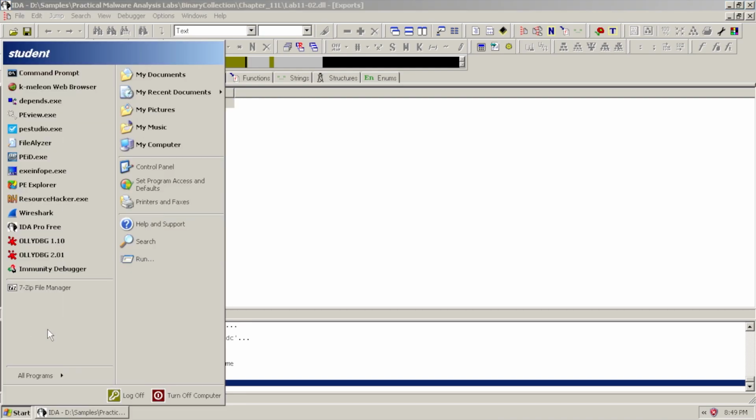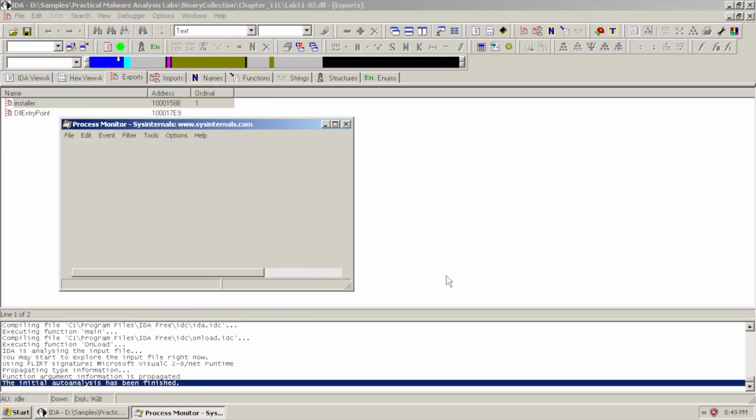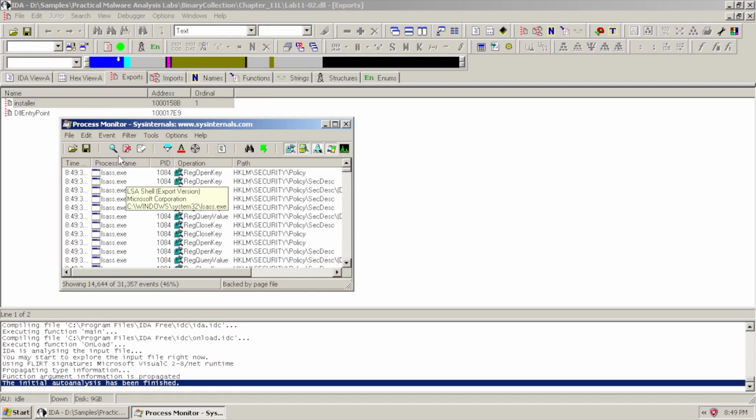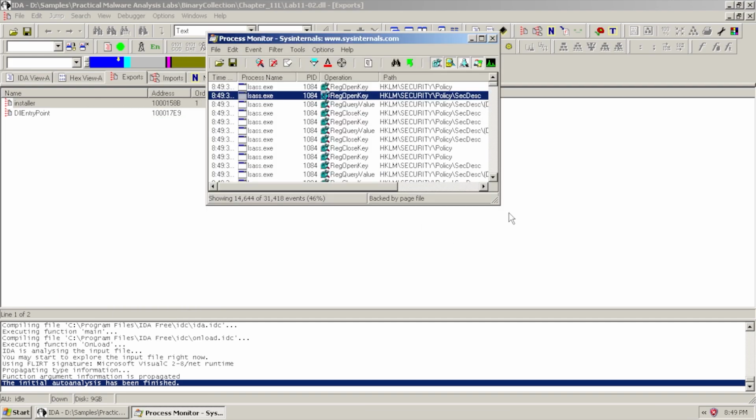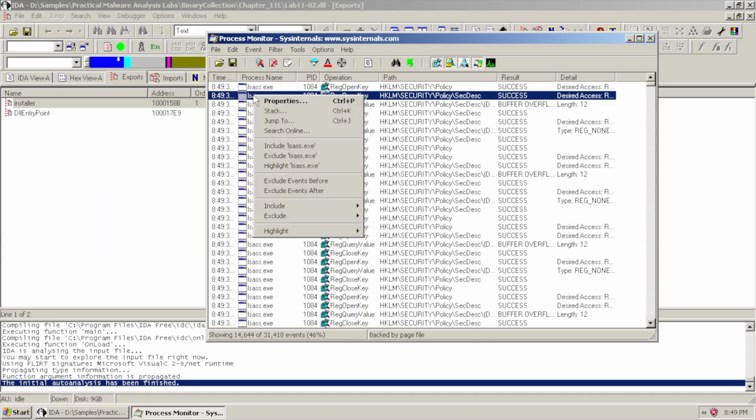First thing that we do is we are going to go to our Sysinternals. We're going to do ProcMon, which is the process monitor. And I'm just going to pause capturing. When you run process monitor, we saw this in our basic dynamic analysis, but I will just go over it again shortly.